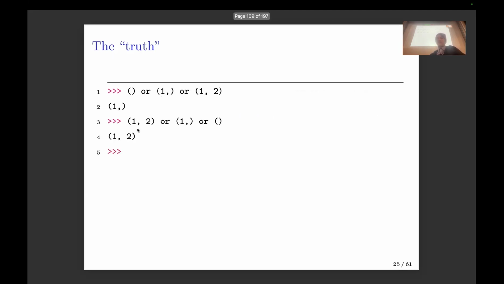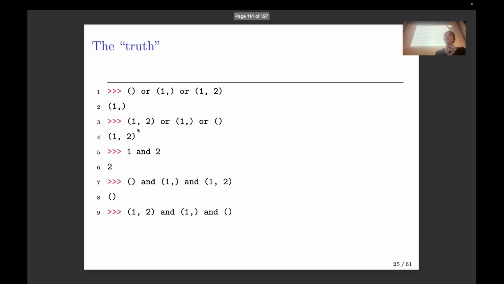First thing. 1 and 2. First thing that's false or the last thing? Yeah, first thing that's false or then the last thing. So nothing in there is false, so it's just the last one. First thing that's false or the last thing? Is there anything false in there? Yeah, empty tuple. Okay. First thing that's false or the last thing? Well, in this case, the last thing is the first thing that's false.